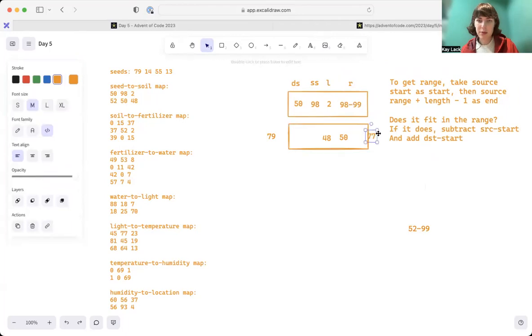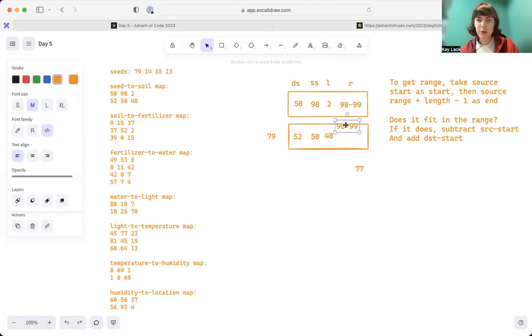Then here, the destination range starts at 52. The source range starts at 50. The length is 48.